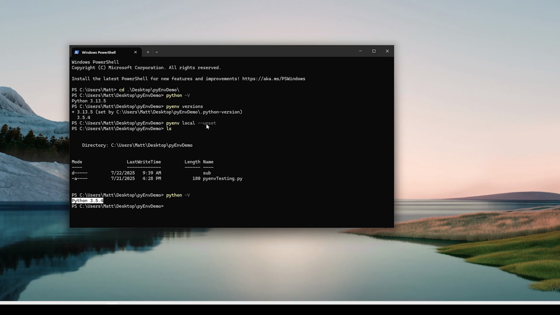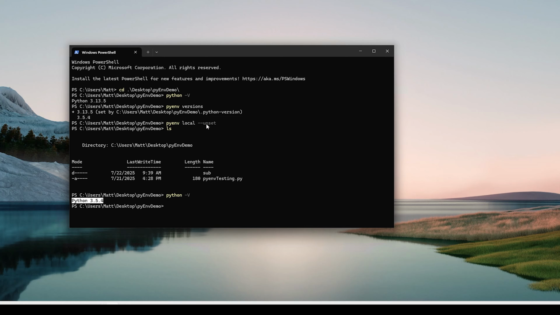Okay, so the last thing I wanted to show was how to use pyenv with a very popular text editor known as VS Code. VS Code is a text editor that is often used for all kinds of development, which includes Python development. So I've already installed VS Code on this machine. I'm not going to show how to do that. There are lots of tutorials online showing you how to install it on a Windows-based operating system.